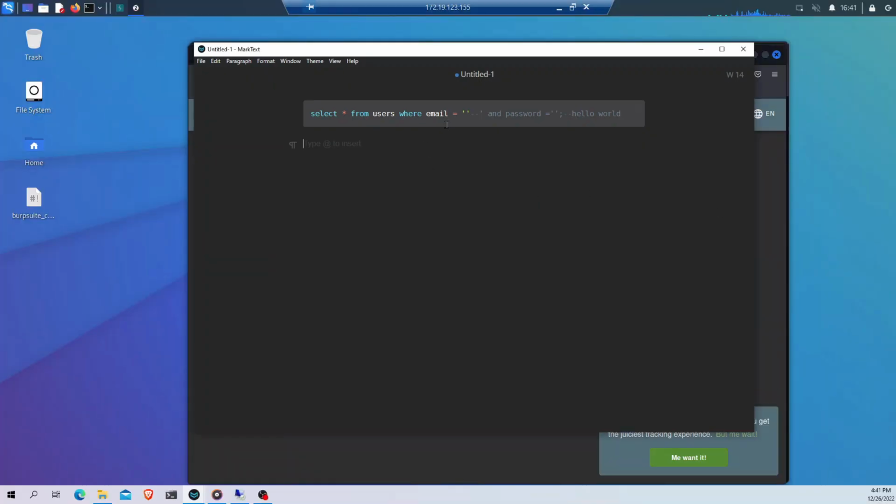So what I'll do is place an OR operator and change this statement. Select star from users where email is equal to an empty string or 10 is equal to 10, and then the comment lines. What does this SQL statement mean? I need the users where the email address is empty or when 10 is equal to 10, which is obviously true in every case. Am I right? So we have created an SQL statement which will return true and will not check any password.